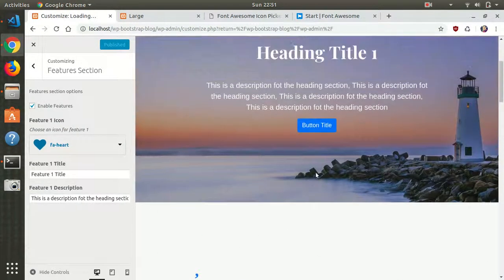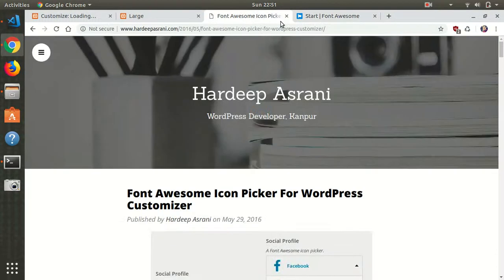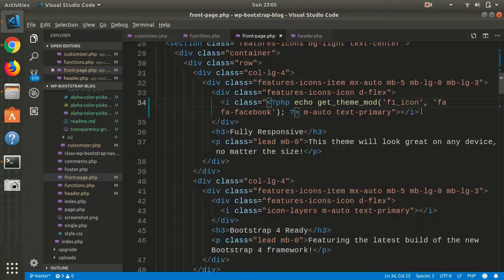Okay, sorry about that, but let me check something. So the problem is that we forgot to add the FA class first before pasting the customizer value. So basically, we need to just add the FA class before copying the value of the customizer.